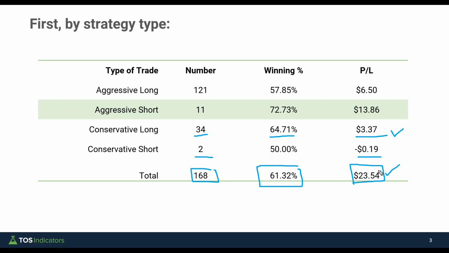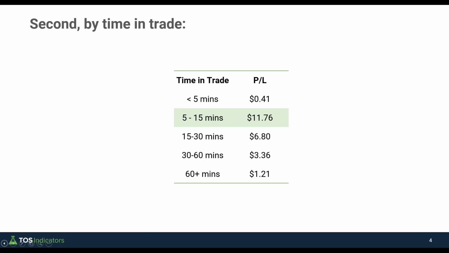Now let's keep moving forward in terms of taking a look at this, but in terms of time and trade. And here again, we see a very repeating theme that we saw the last time we did this exercise, and that's this 5 to 15 minute chunk is really the sweet spot in terms of the time and trade that it takes for an average winner. There you'll see 5 to 15 minutes at the highest P&L, $11.76. Today, what was interesting is as your time in trade increased, that's really where you started to see P&L. So your next average one, 15 to 30 minutes, then 30 to 60 minutes, then 60 plus minutes was 121, so still positive, and then even under 5 minutes, positive, but that was your least successful time in trade if you were to look at this in terms of that as a breakdown.